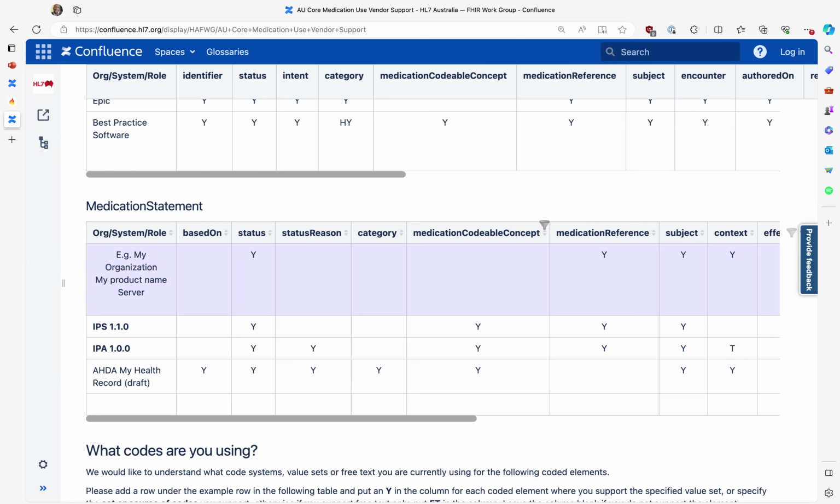I'll go and share my system. I'm Andrew Aubrey. I work at Epic, and we do hospital-based systems in Australia. We currently support the MedicationRequest resource based on the US Core and AUCDI requirements.